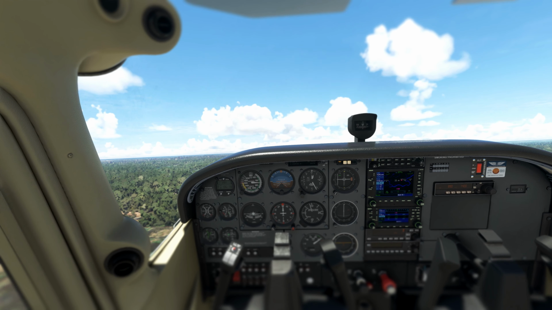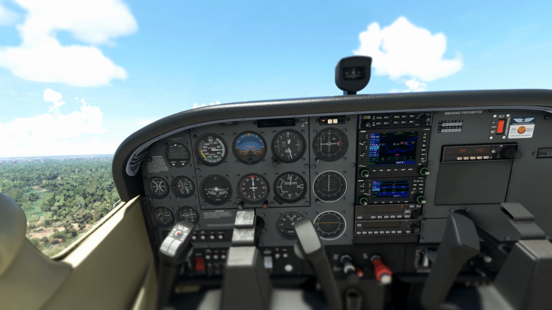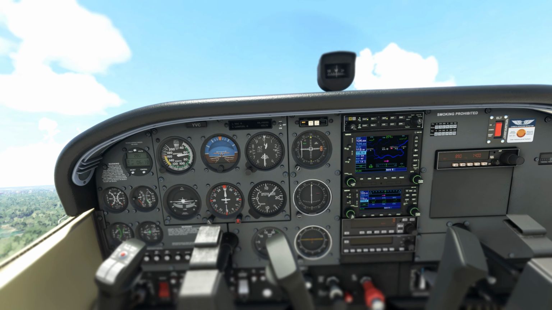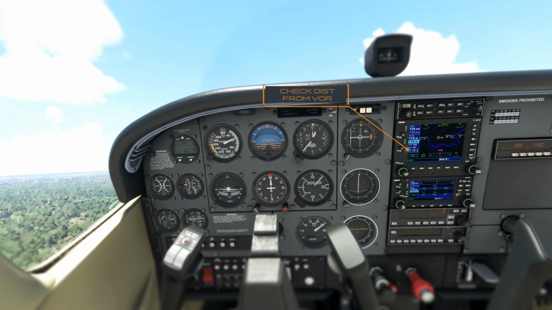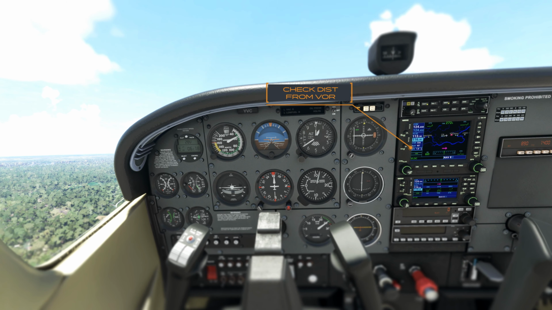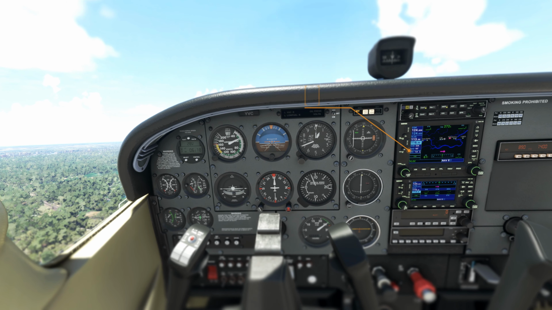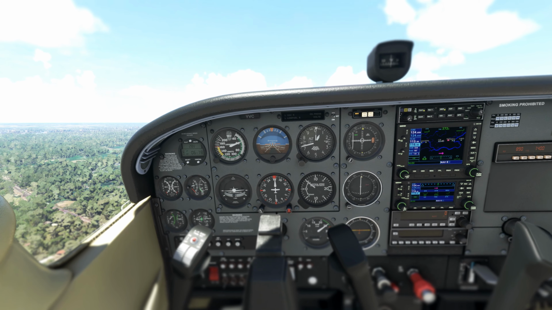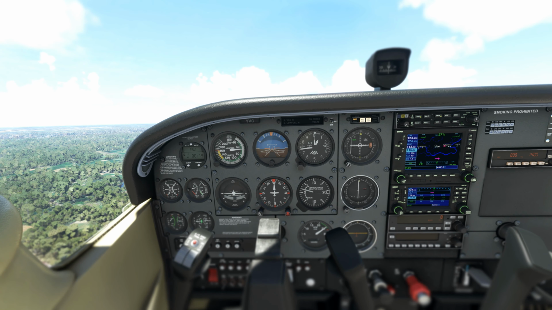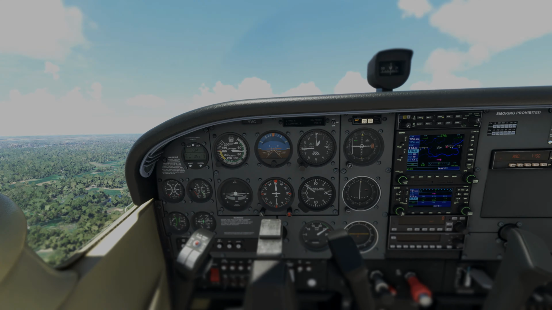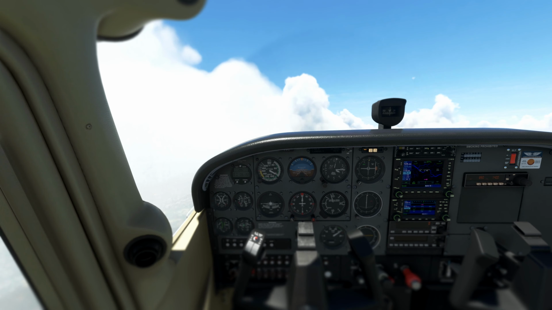Now if you take a look at the DME, it's not yet 4. So at 4 DME, we're going to turn right on a heading 010, and then wait for the CDI, the course deviation indicator, to center up, and the moment it centers, we'll just follow the heading 330. And I'm going to climb up to 5,000 feet for this one. Alright, that's 4 DME.